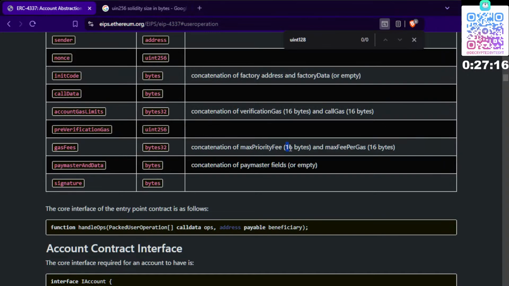So here you see 16 bytes, 16 bytes. That's why we moved it by 128 to the left, I think. Yeah, to the left. But for this, they are expecting address, which is 20 bytes, then 16 bytes for first value, 16 bytes for second value.